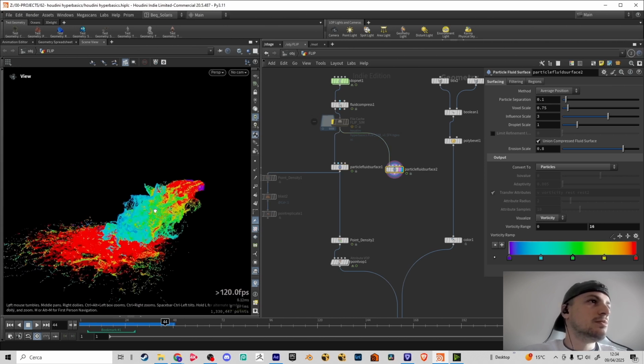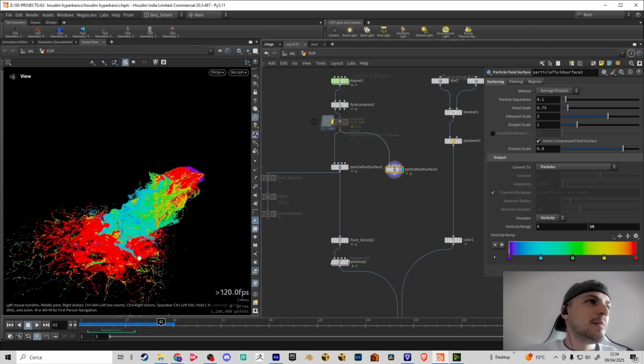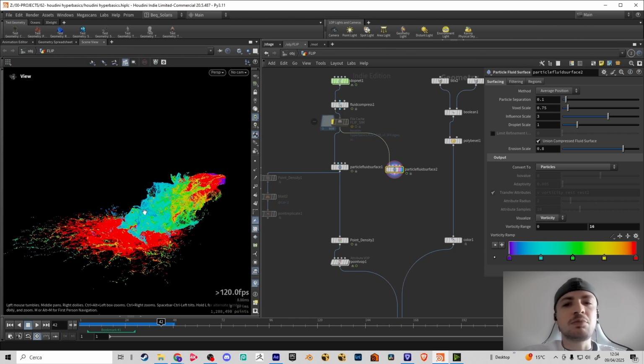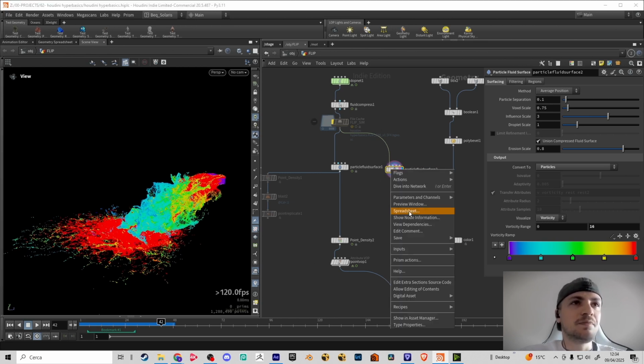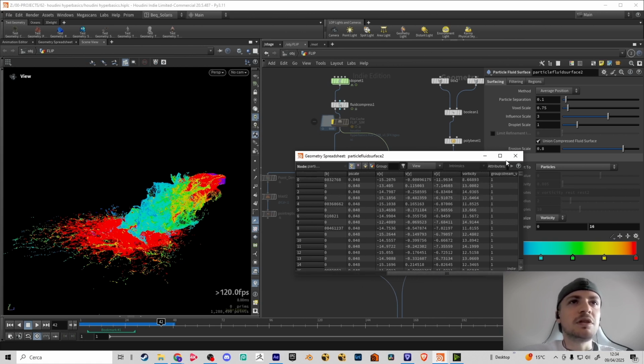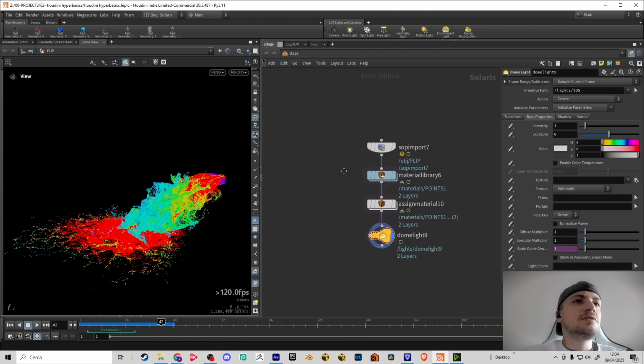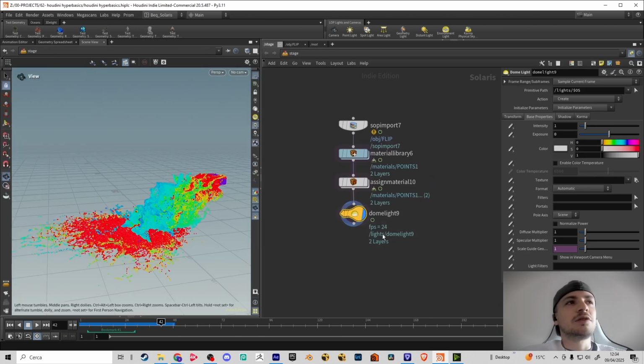Maybe you're going more psychedelic like this one. But you like your colors, for example, or any attribute you have here, any one of these, the V, the vorticity, anything. And when you go to Stage, we will not talk about the Karma stage part. We're just going to talk about the bind, how to bind.